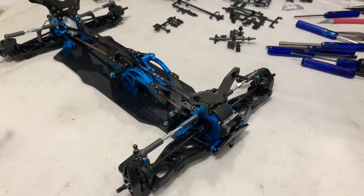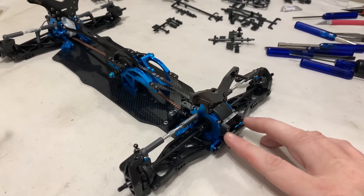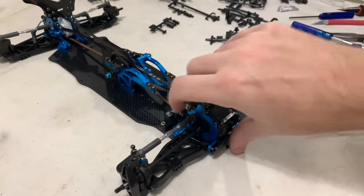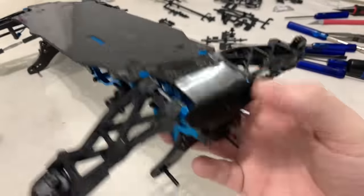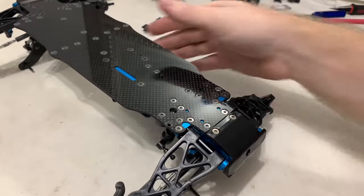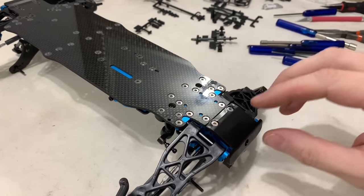Right, we just had a very bizarre moment. So I bolted the front end down. I didn't bother putting the grub screws in for the sway bar that's not there. I'll save them for a later date should I ever fit one. But that was all bolted up, and it was a case of just putting this front bumper on here. Two screws there and one through the middle. So I got the right screws out, fastened them all down. Great. Came to move the spur gear, absolutely jammed solid. So I'm thinking, oh Christ, I've used the wrong screw. So I whipped them out really quickly.